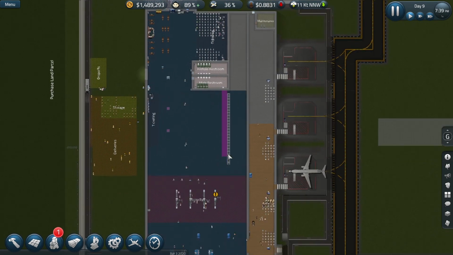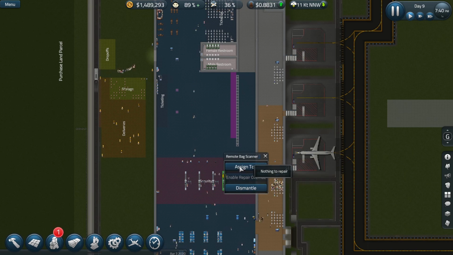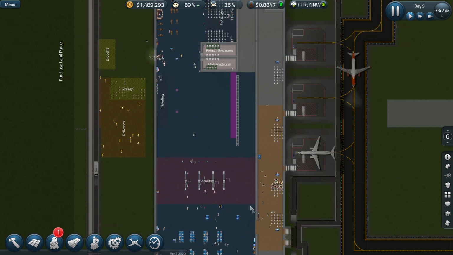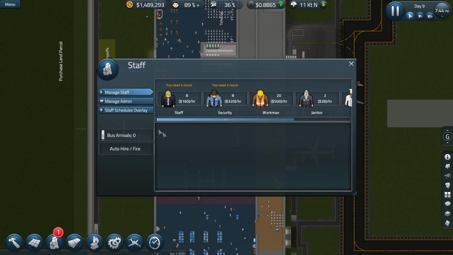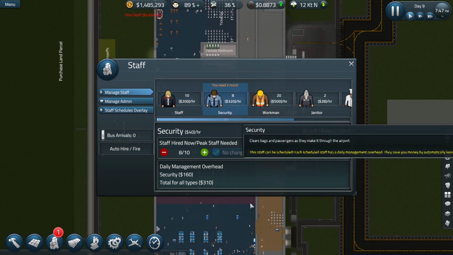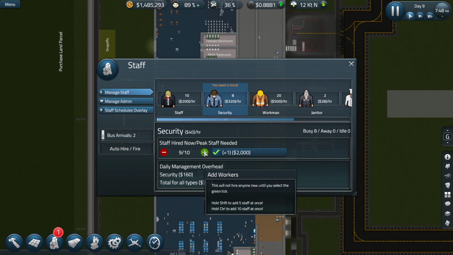Okay, we've got all our stuff built now, so the baggage scanner here needs to be assigned to the remote security station. So that's done. So you're fine. So we need to find some more staff. We need 2 more of you, for the ticket desk and the gate desk. So we'll employ 2 more of you. And we need 2 more security as well. 1 for the ID check and 1 for the metal detector.